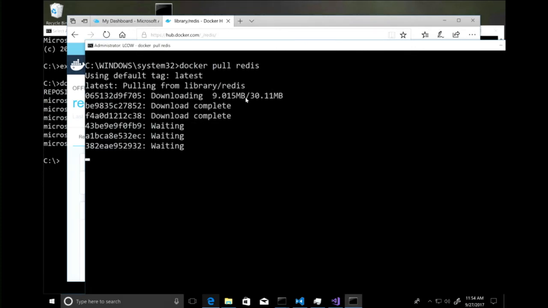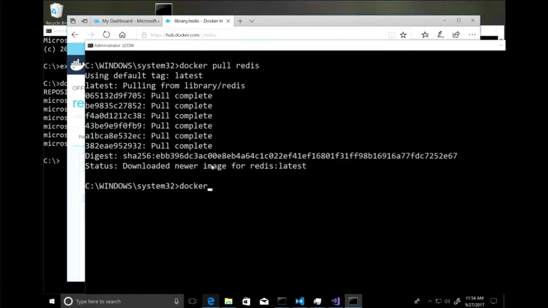So I am now pulling down a Redis container built on Linux using full regular Linux images, a Linux kernel and everything. And as soon as it's done downloading, so it's pulling down the various layers that built this image, I can now say docker run -it Redis. We'll just run sh in there so we can actually interact with it. And we are in a Linux container that has Redis installed in it.